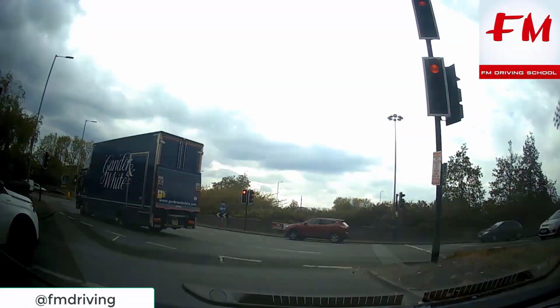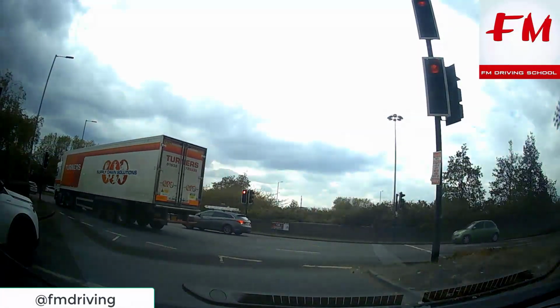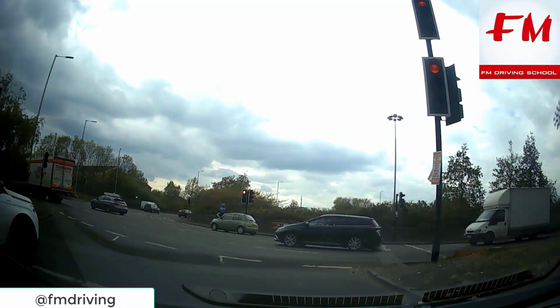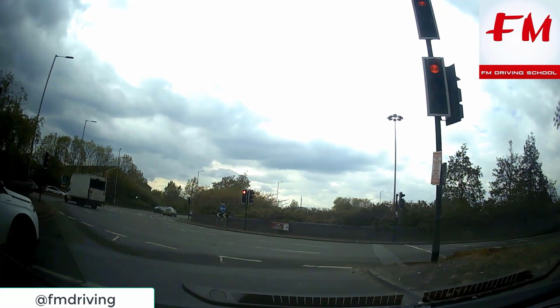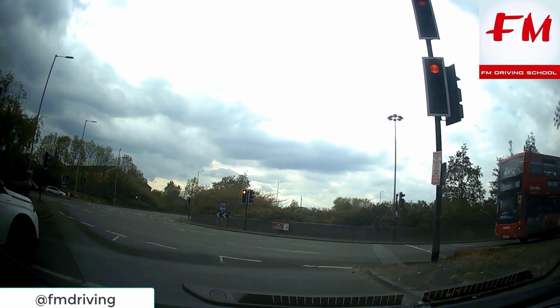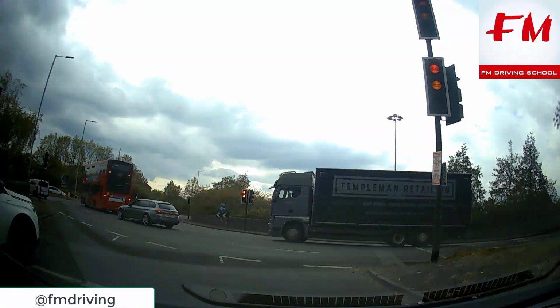Now, from here, you want to go to the inside lane, right at the end, yeah? And then after the second exit, it's going to split up. Normally we split up an exit before the exit we want, which will be the third, but we're going to split up on the second, you'll see why. Okay. Let's go.